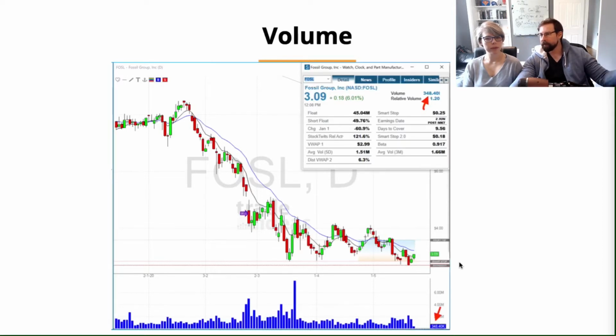You can say, I don't want to see things that don't trade. So everything we build for you will have a minimum volume requirement so you don't even see them. But again, it's important to know that with volume comes good fills, and with no volume comes really bad fills.